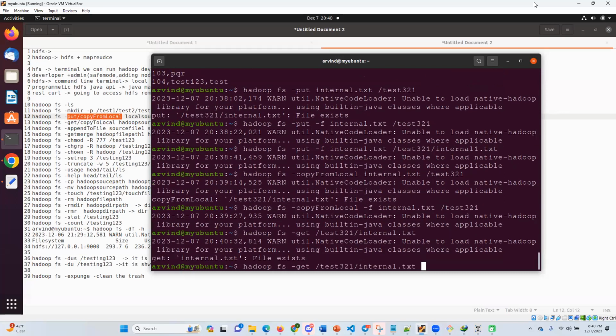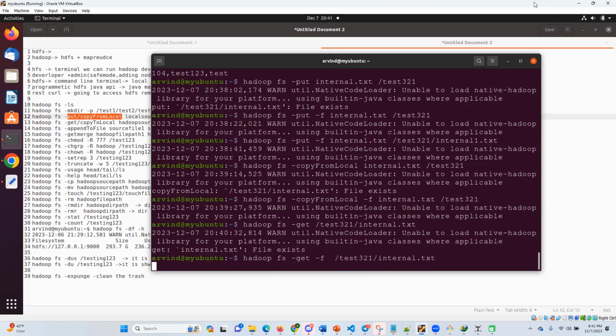Right. So again, there is the -f option. When I use the -f option, it will forcefully override in the local.